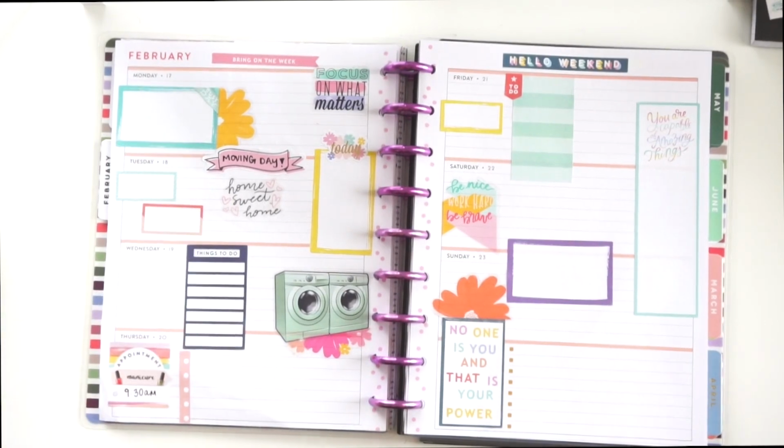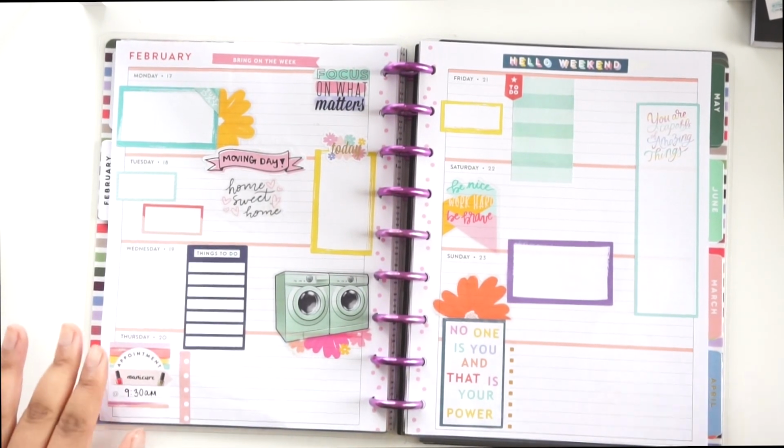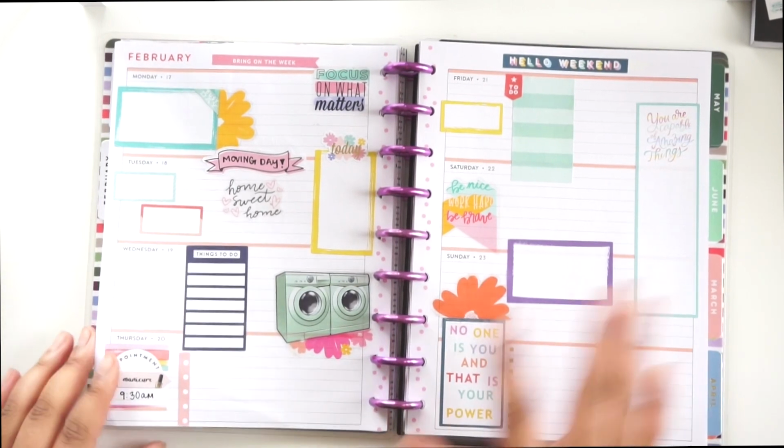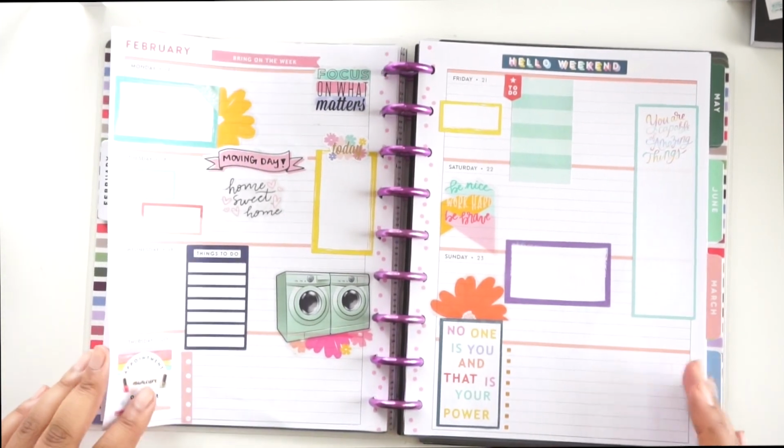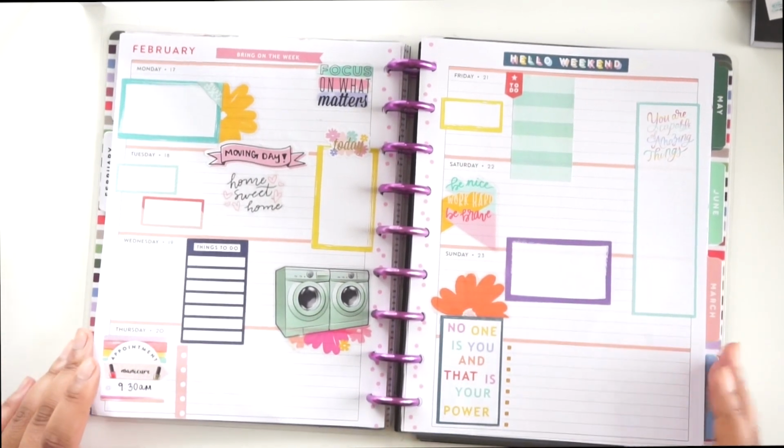Alright guys, so here is my final spread. I hope you guys enjoyed this plan with me video. I know it's super short. I know it's not intense, with me showing you all the sticker books and finding them, but you know, I gotta do what's best for me and my time and my schedule.